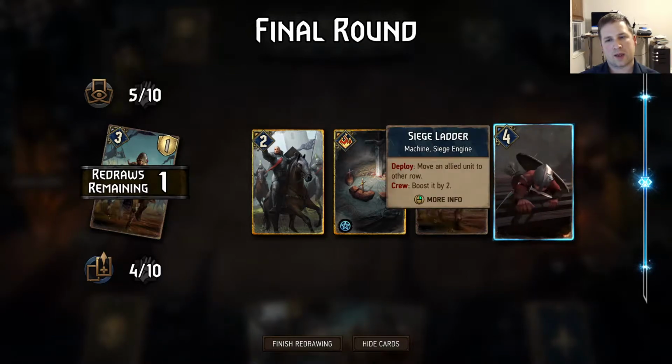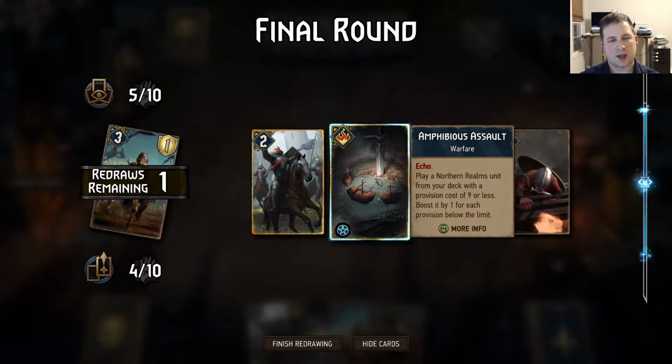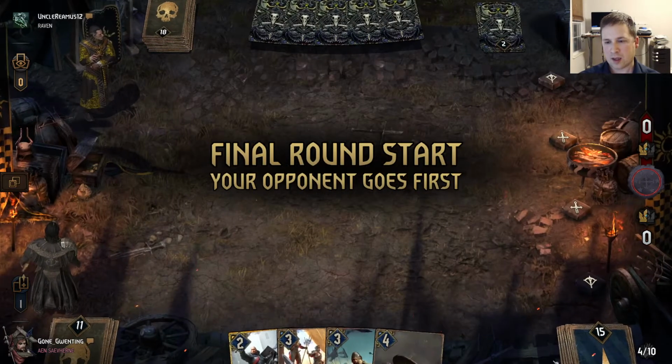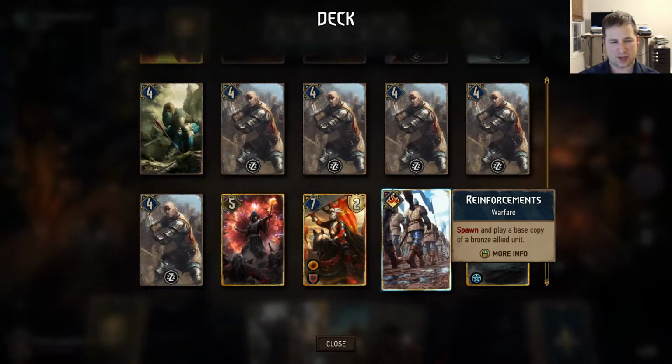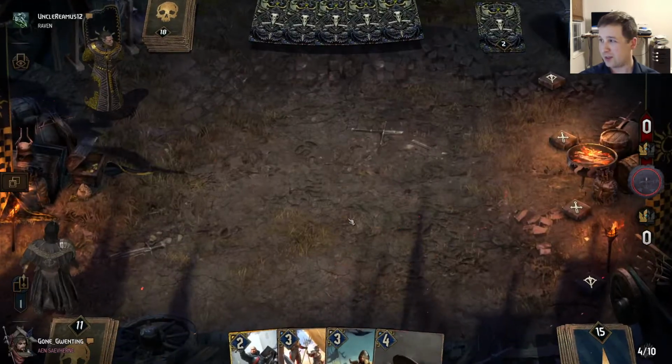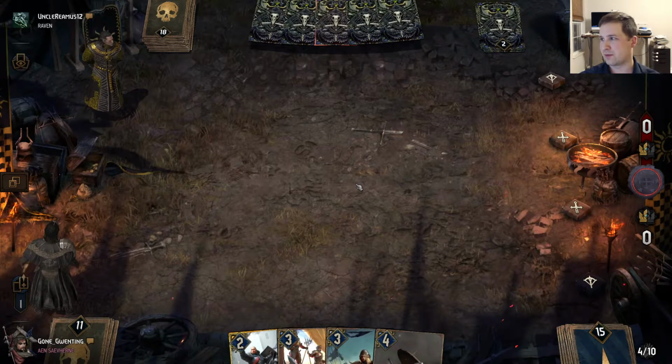And I'm gonna put back Amphibious Assault. Siege Ladder actually serves a purpose for us here. I'm gonna put back Amphib, just in case. I didn't want to break into reinforcements. I don't really need reinforcements this time. If I had drawn into a Blue Stripe Scout, I would have done it, but I didn't, so.